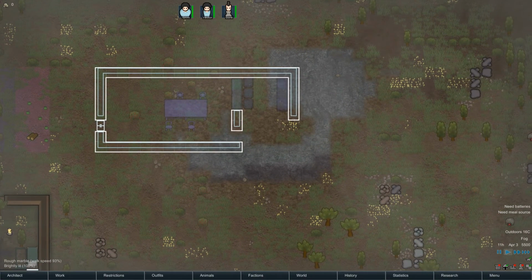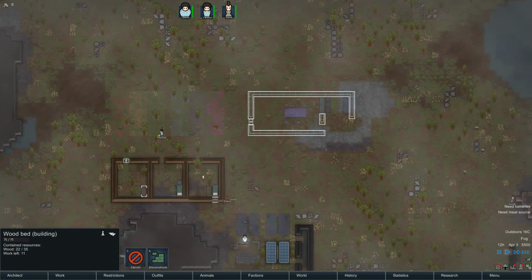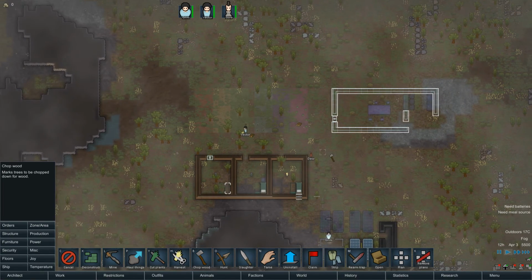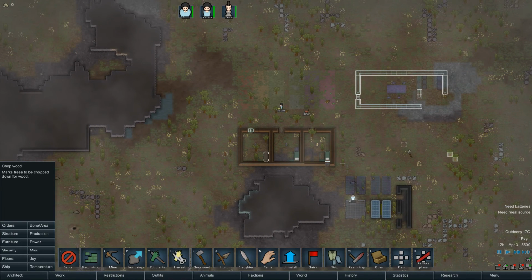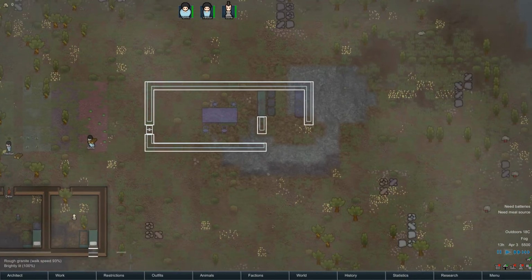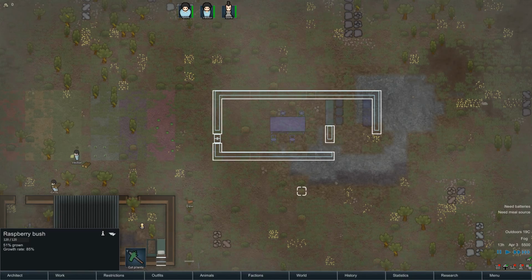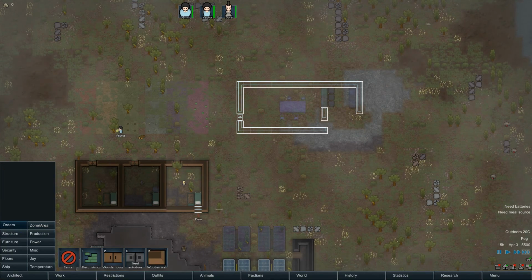Let's see, what else do we want in here? Cores off mining. Still have one more bed to do. I'm going to mark a bunch of trees around our little encampment here for chopping. So everything around the power station and everything around our farm and dwellings. Okay, let's speed this up a bit. I don't have a stockpile yet, so that would probably be pretty good to have.